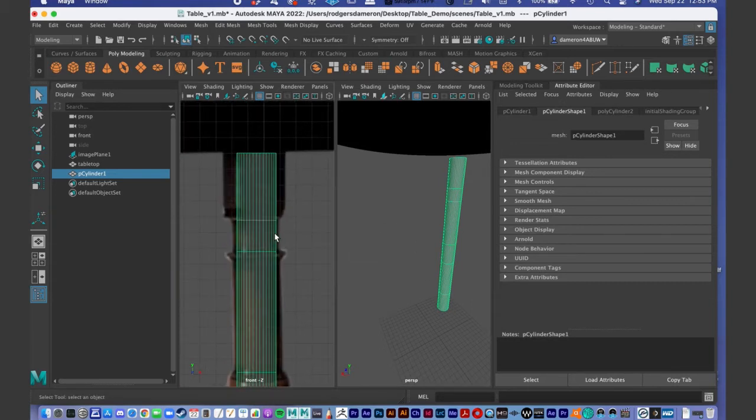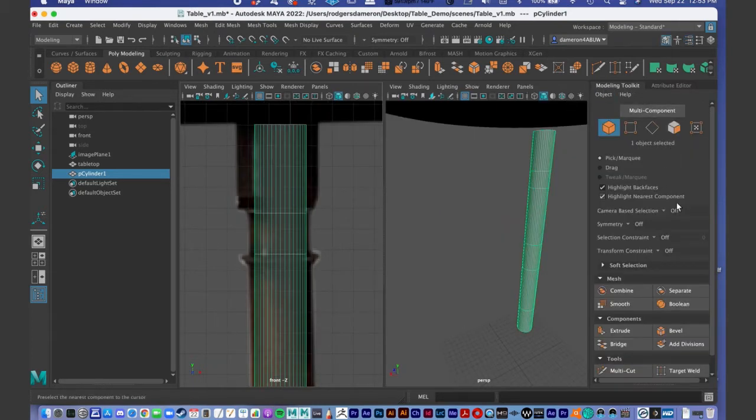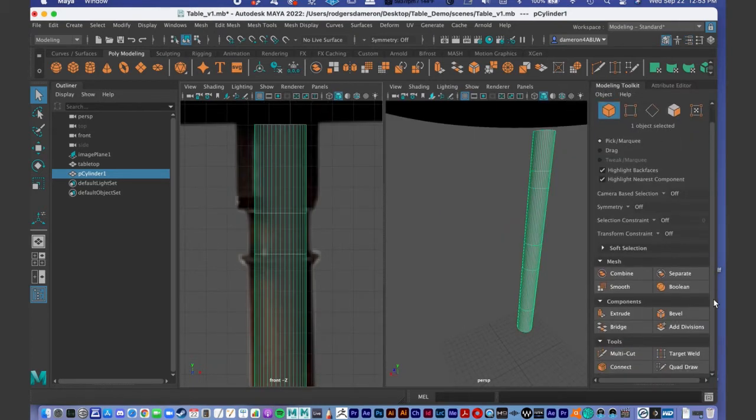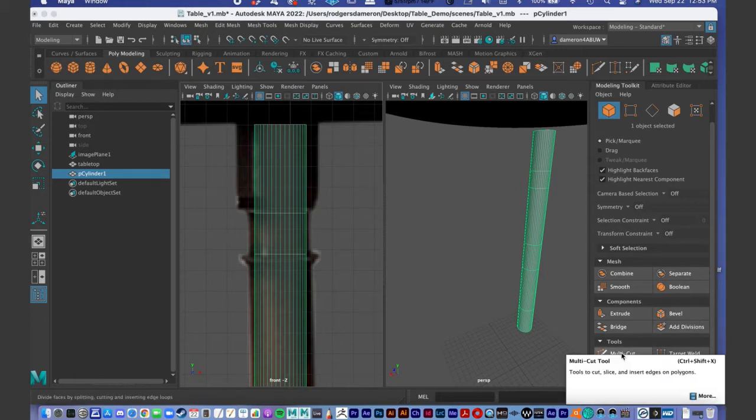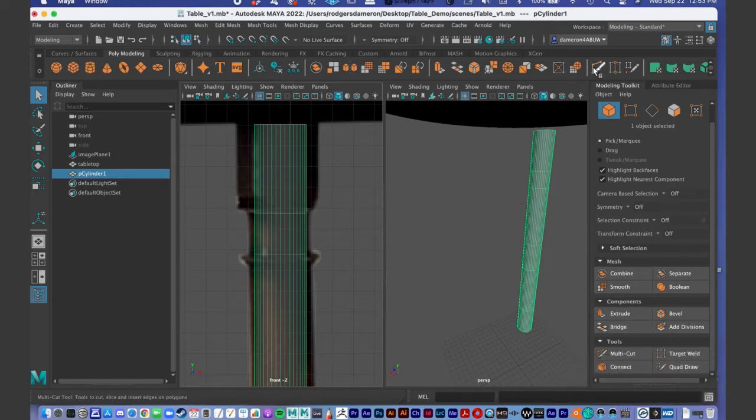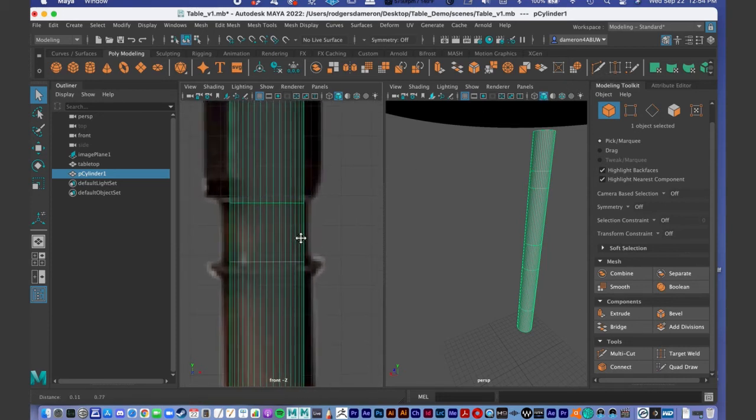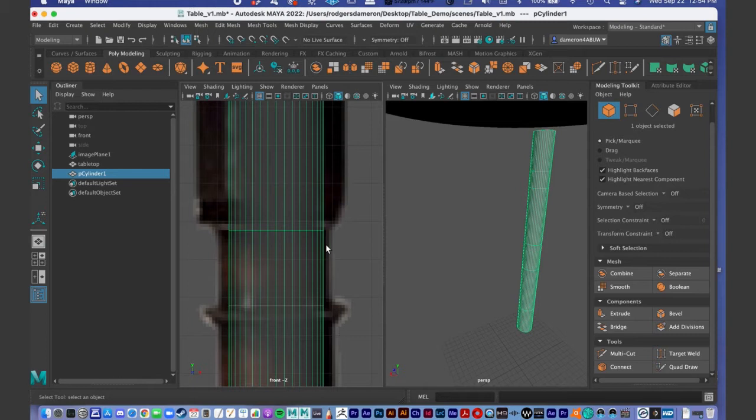So we've shown the Bevel tool, and next up, under the Modeling Toolkit, I want to show the multi-cut tool, which is down here towards the bottom left. It's the X-Acto knife with the 3 dots next to it. You can also find that at the multi-cut tool here, and that's where we can add in new geometry or new edges.